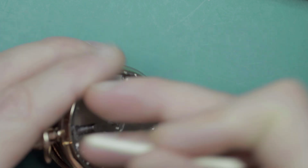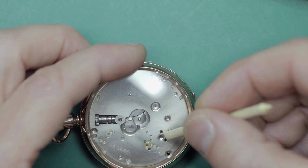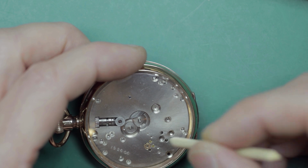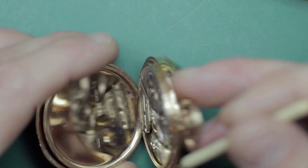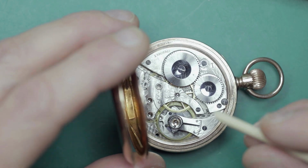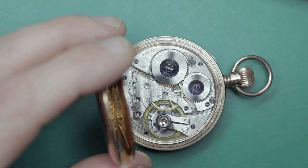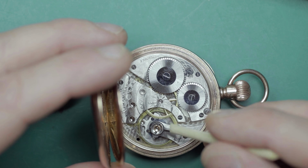Now, the problem with this one is there's not much in the way of view holes from the front. You've got your two little holes there through which you can oil your pallet fork jewels, your pallet stones. But there's not a great deal of viewability through there. Normally you can see if a balance oscillates or not, but I could actually hear the balance oscillate, so I knew that the balance was spinning, and therefore by a process of elimination I knew that it wasn't the balance that was the problem. So I had to look further back.